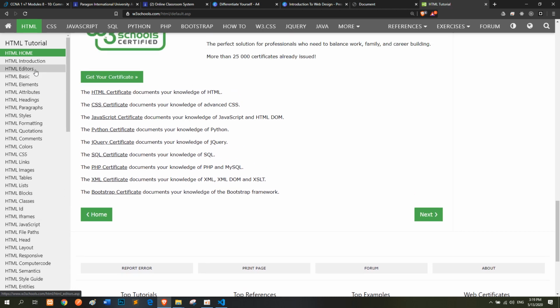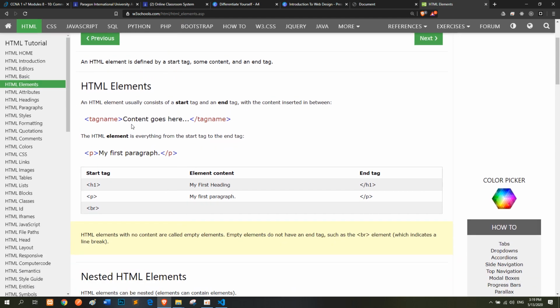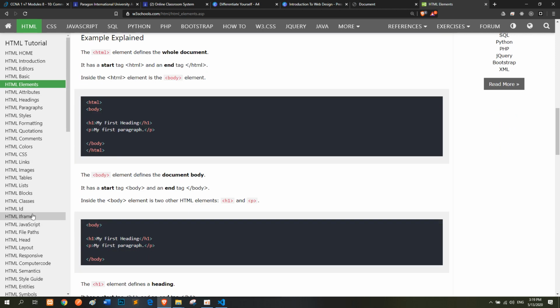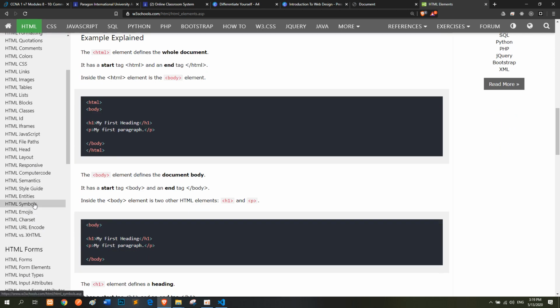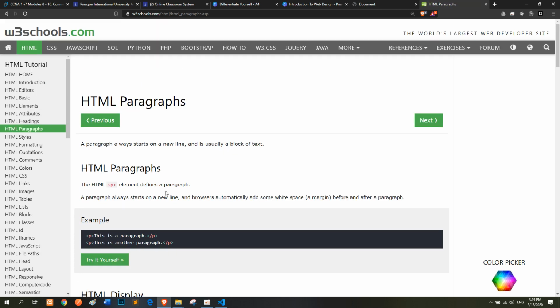Let me find it. Elements. Yeah, a lot of tags you can learn from it. You can find it. Introduction, editors, basics, paragraphs. Yeah.